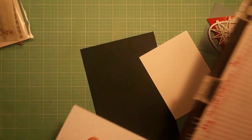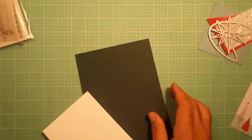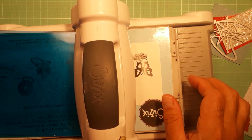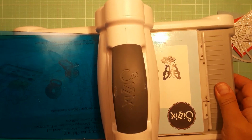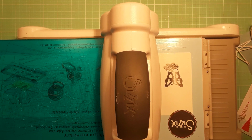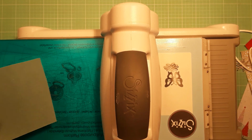Actually, you know what? The first thing I want to do, let's get these out of the way. The first thing I want to do is cut my boomerang, because I know I'm going to want to stamp on it. And so here's my Big Shot. Make sure I've got everything on the frame here. Thank you so much for joining me for this second video of mine. Hopefully this will work out.